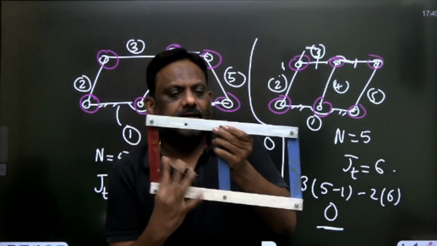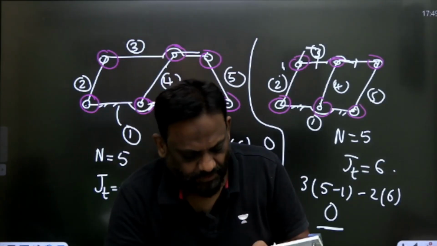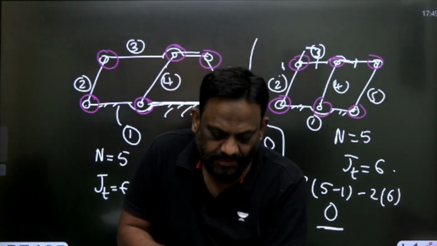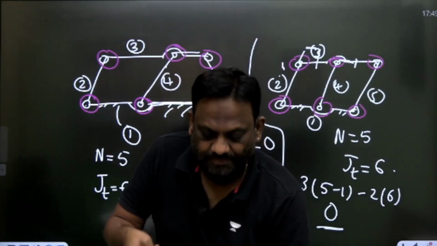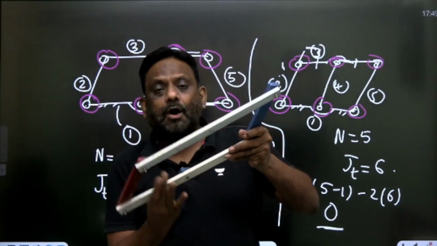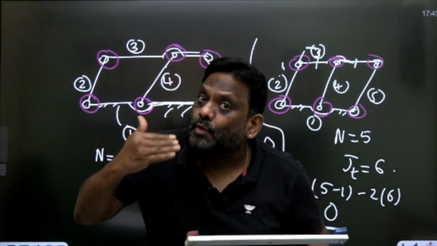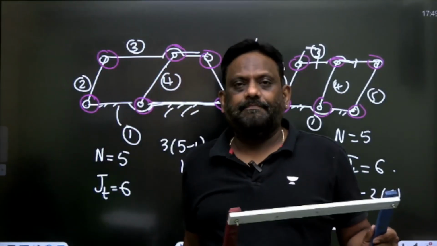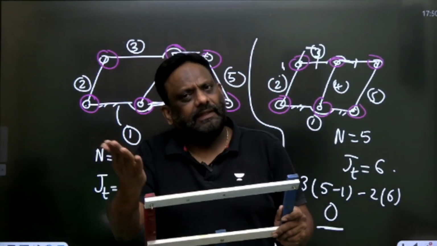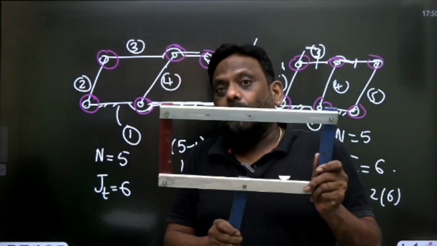Now you remove the link. Let me remove the link. Okay, removed. So is it not the same, sir? Is it not the same? Exactly, it is the same. Whether you are keeping the middle link or not, I am getting exactly the same motion. Such a link is known as a redundant link. Whether its presence is there or not, there is no change. It is not altering the motion. That's why this should be called redundant.